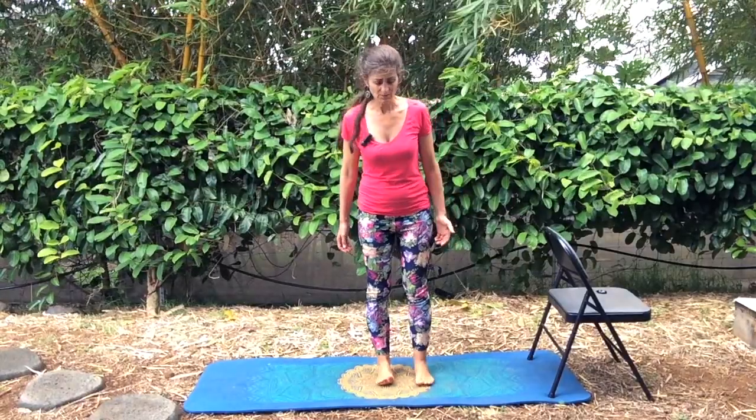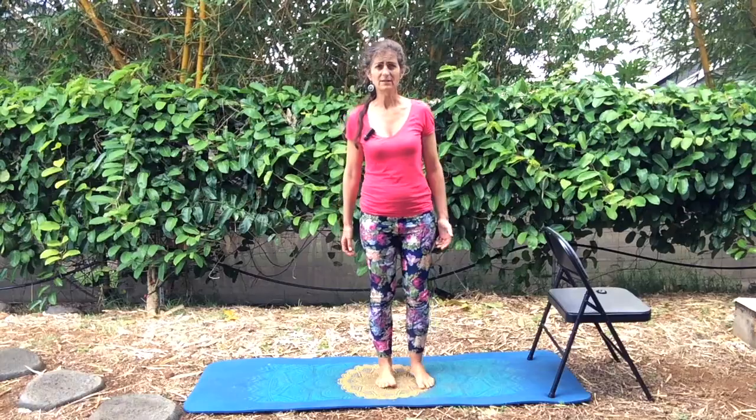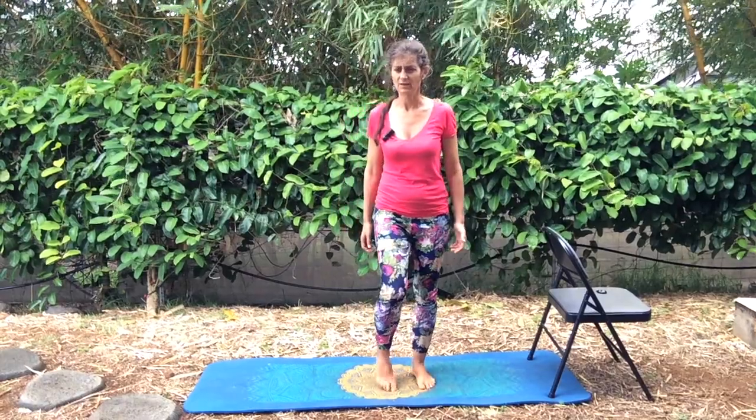All right, so another aspect of if your ankles move, you can walk more easily on a variety of surfaces. Another good thing about it.